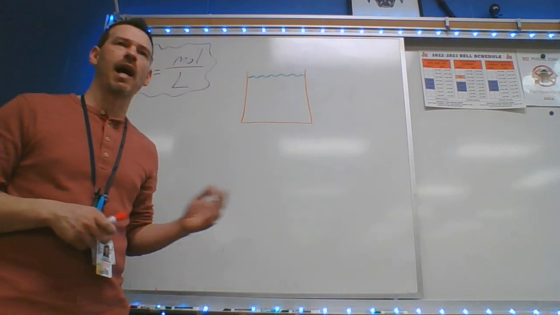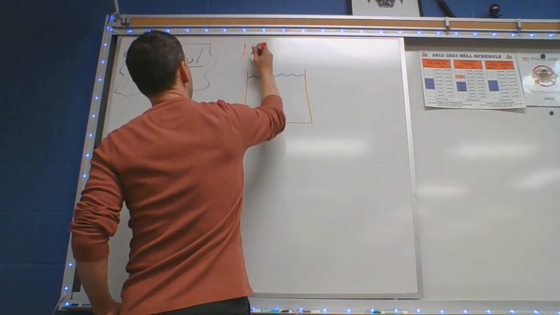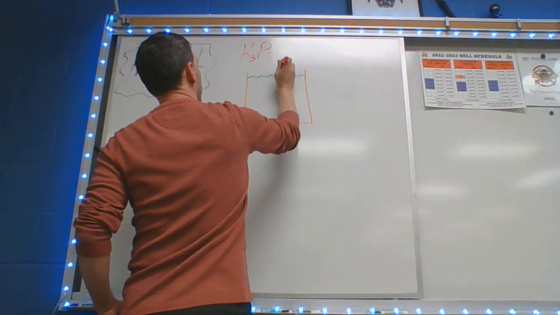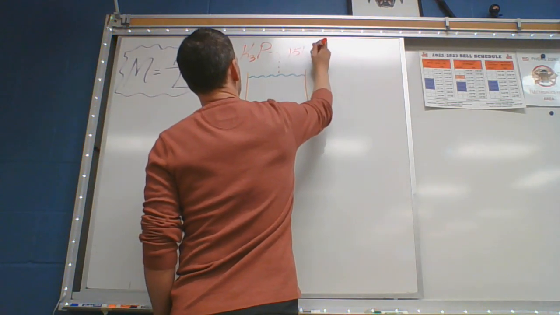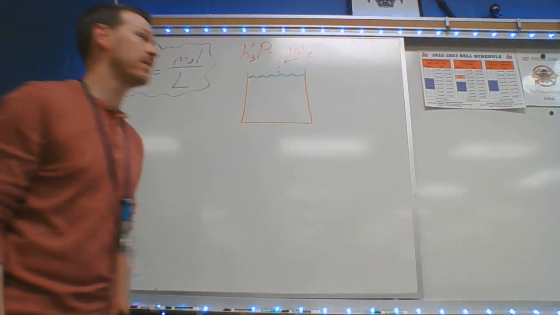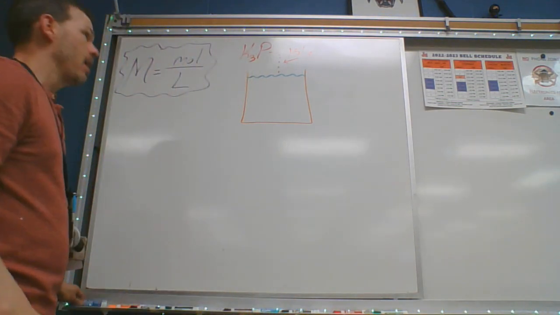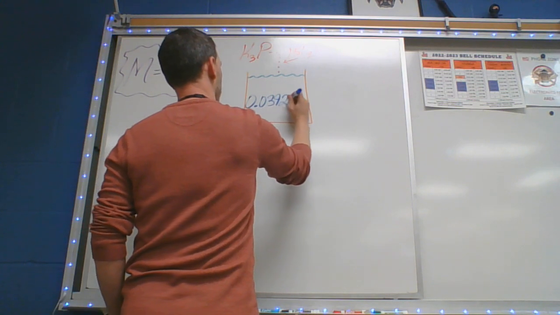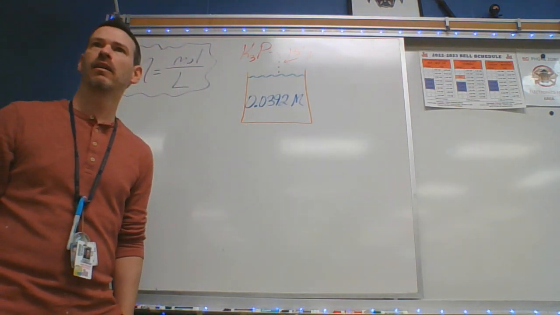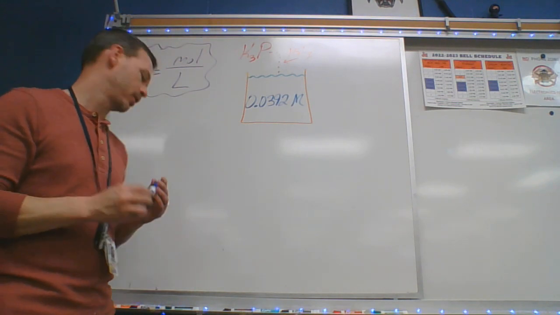You don't have to draw these all out, but just for good visual representation, there is now K3P being added into this solution, and it says it's going to add 151 grams of it into a solution. And after it does that, the solution's going to have a strength of 0.0392 molar. Is that strong or weak? Super weak, right? It's not even half a molar. So this is going to be a very weak solution.